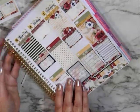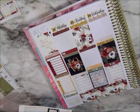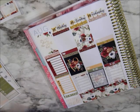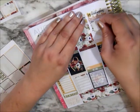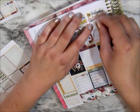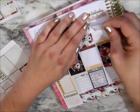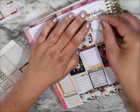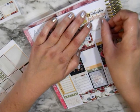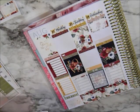Okay. So I've literally been sitting here this whole time trying to figure out exactly what clip I want to use with this. And I have not figured it out yet.